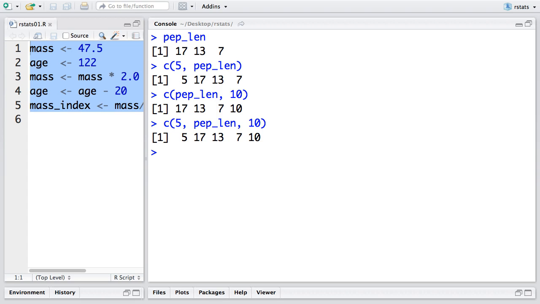So we have seen numbers, we have seen characters, we also have logicals, true or false, complex numbers or raw values. During these 2.5 days, we'll concentrate mainly on numbers and characters and logicals. And we will introduce them slowly.